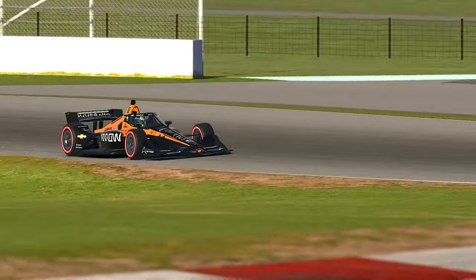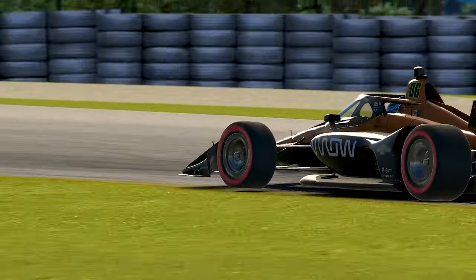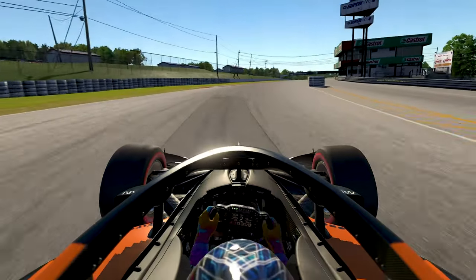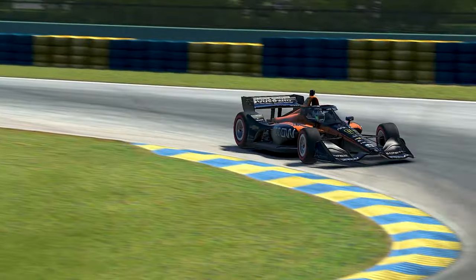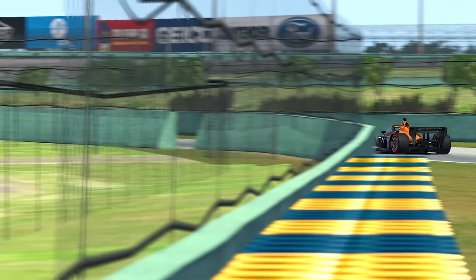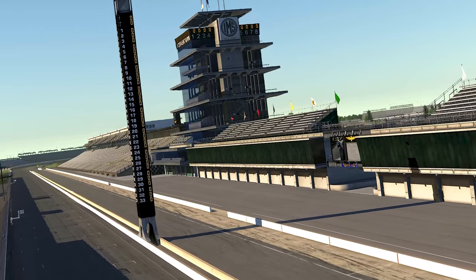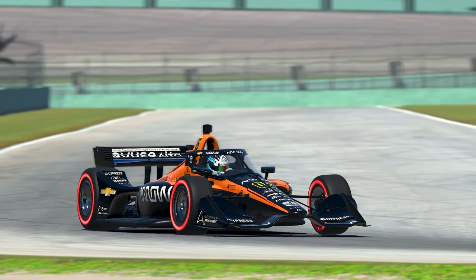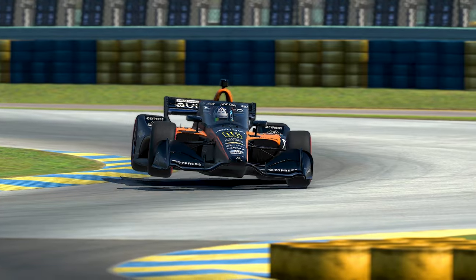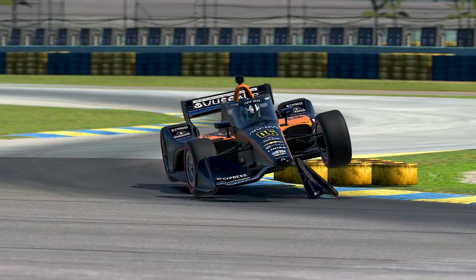You truly have to wrestle this car around the track, but at the same time it has a fantastic ability to be forgiving to a certain extent as well. You really can throw so much more at this car than you may otherwise expect. The car is known for its oval racing abilities, but I would argue it should be better known for its road racing ability. It is bonkers to drive at the limit, and with push to pass capabilities, the racing is just as bonkers too.